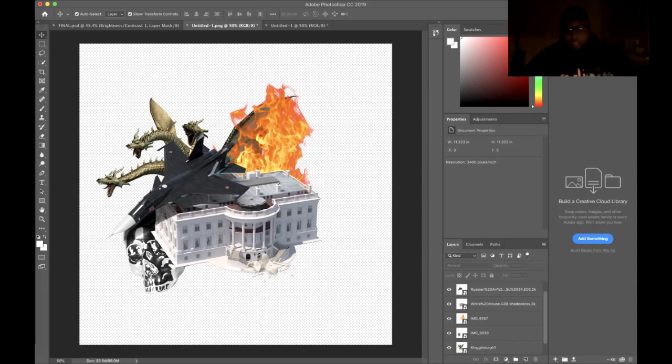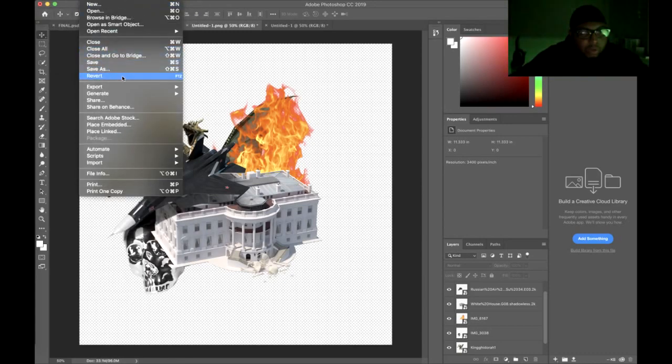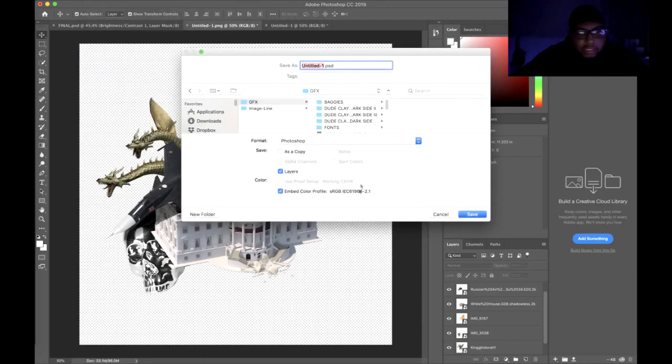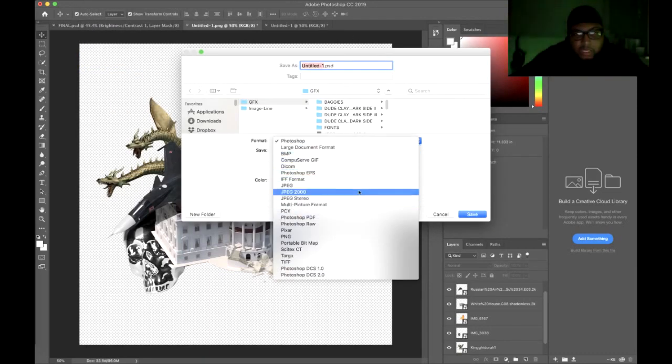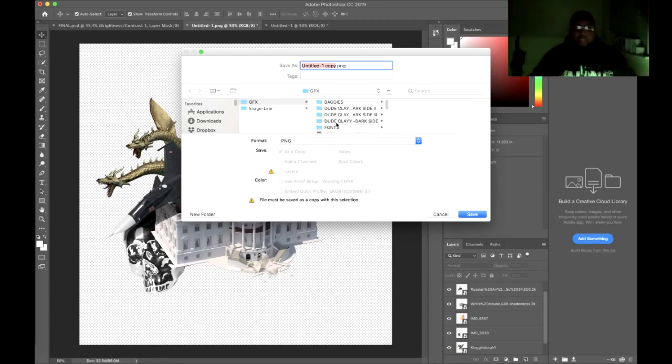So this part is really done, simple. So I'm going to go ahead and go to file, save as, and then you're going to save this as a PNG, right? And you're going to save it wherever you want to save it at. Make sure you save it somewhere that you feel comfortable with. Personally, I have a folder underneath of graphics, and then it's projects, and then it's the name of the project that I'm working with.